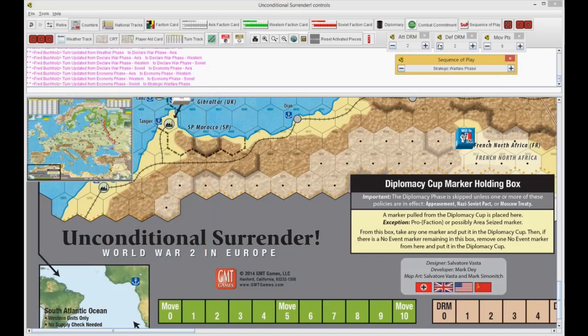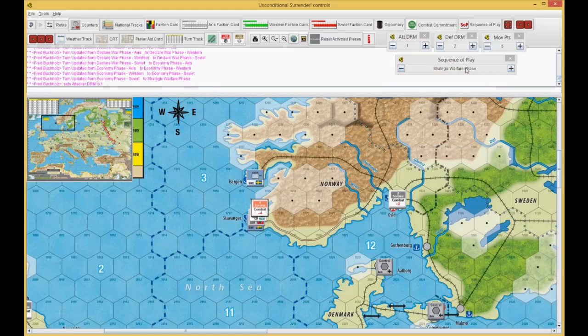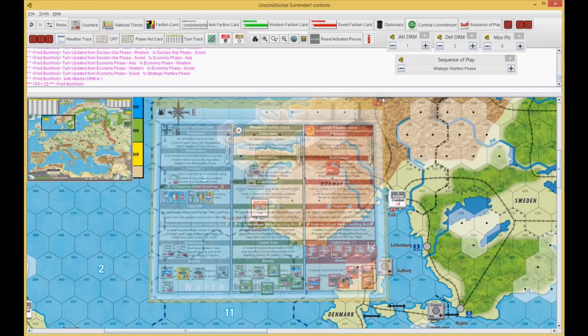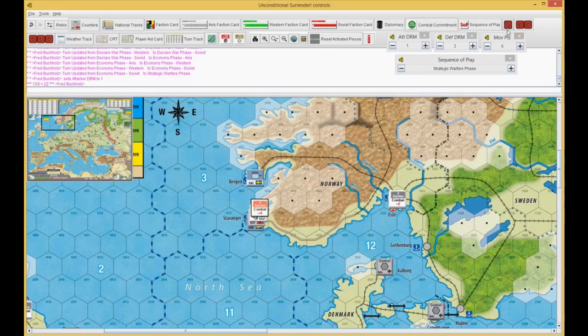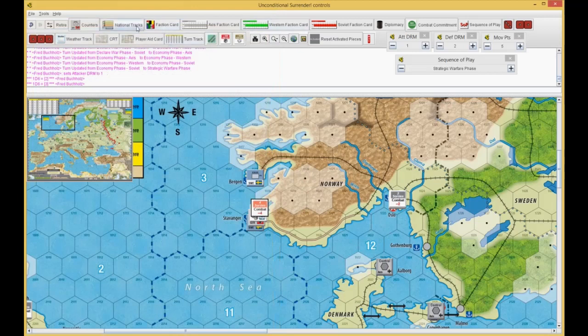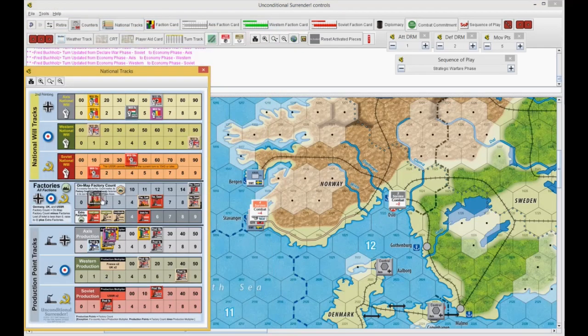We go to strategic warfare phase. The Russians are at +2 because of my conquered countries. I am at +1 because of this airplane up here in Stavanger. So the Germans roll. A 2 plus 1 is a 3. I guess I should check. The Germans don't have anything that they can play in strategic warfare, and neither do the Russians. So the Germans rolled a 3. The Russians rolled a 3 plus 2 is a 5. And a 3 to a 5 is the Germans' factory loss marker goes up 1. So back up to 2 they go.